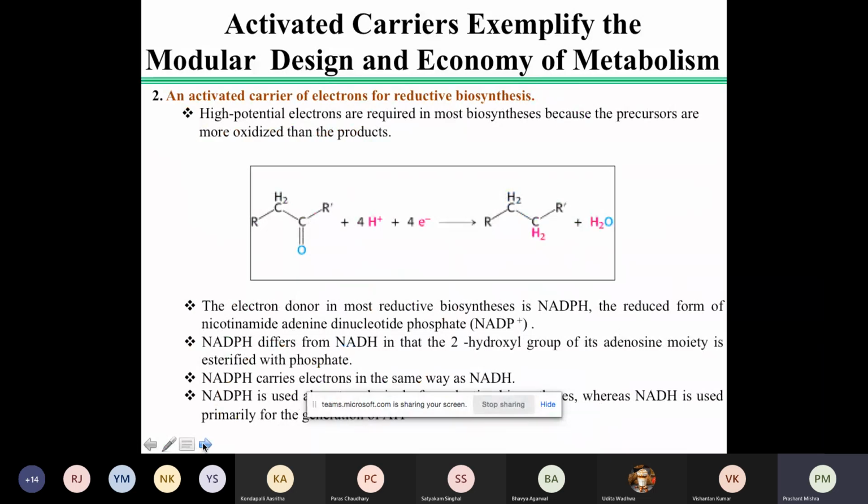Now what will happen to these molecules? On one hand, we have talked about energy generation by the high electron potential in NADH. There is another molecule, known as NADP. It has the same structure, the same molecular theme, but it has one phosphoryl group. I will talk about this very interesting concept. When I differentiate between NADP and the previous one, it is NAD.